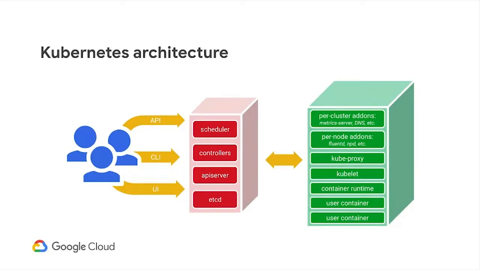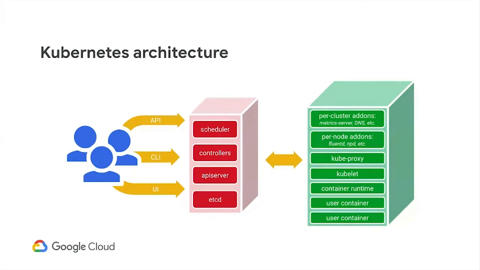The control plane is what people typically call the master node. You can have one or multiple master nodes, right? Typically, in a production environment, you will have three. If you use GKE, which is our managed Kubernetes, you can create what we call a regional cluster, and the regional cluster will have three nodes at no extra cost, so you get the benefit of HA without paying for it. Inside of it, there are a lot of components.